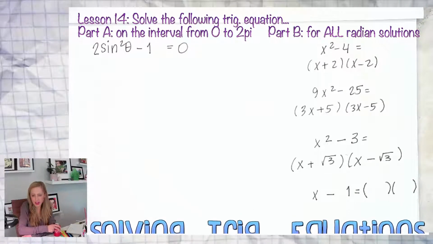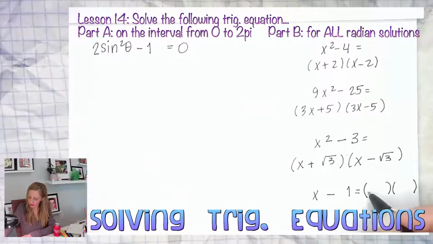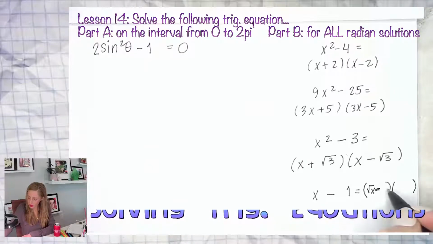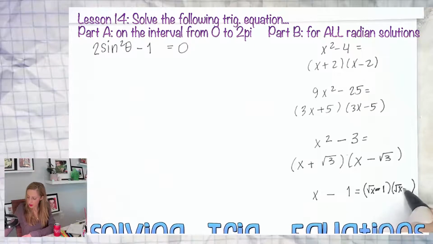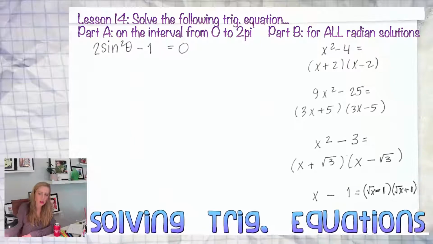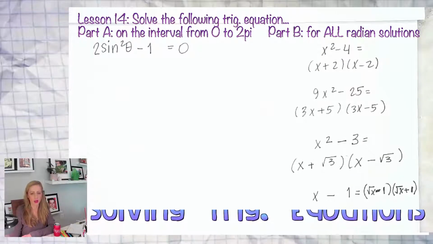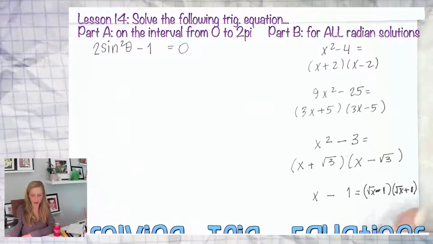All right. Go ahead, Zareen. What do you think? Would it be maybe root x minus 1, root x plus 1? Yep. Square root of x minus 1 and square root of x plus 1. So if you were thinking that, like, oh, I was going to say that, but I didn't want to be wrong, well, you didn't risk it for the biscuit. Come on, guys. So we can still factor.